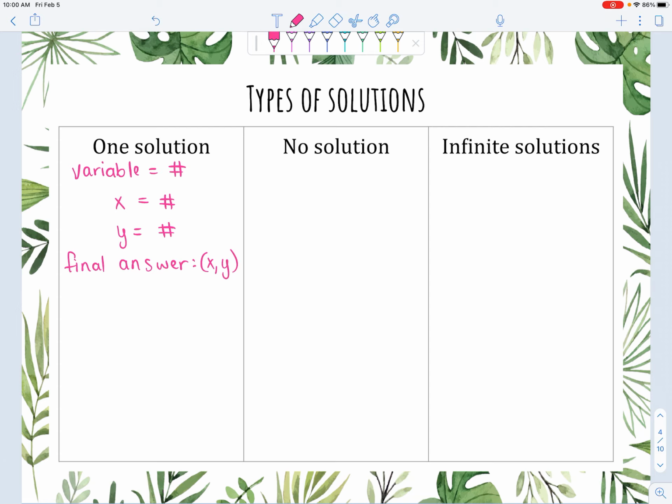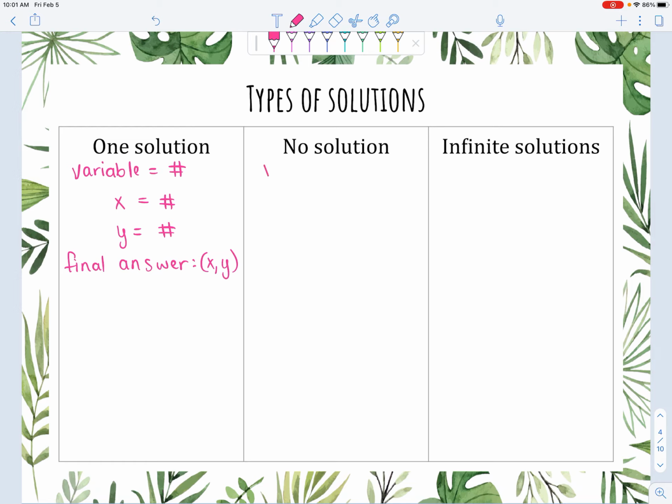Now when this happens, if you were to look at the graph of these two lines, they are intersecting at one distinct point. That's what's happening when we have one solution. Well, our variable doesn't always have to equal a number. Another thing that can happen is that our variables will completely cancel out. When we're trying to solve for a variable, our variable can completely cancel out, and we're left with one of two situations. We're either going to have no solution or infinite solutions.